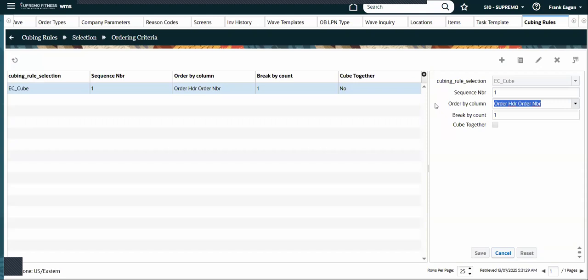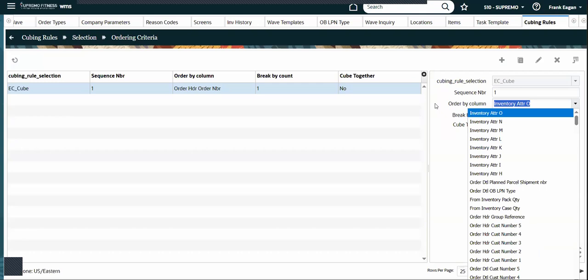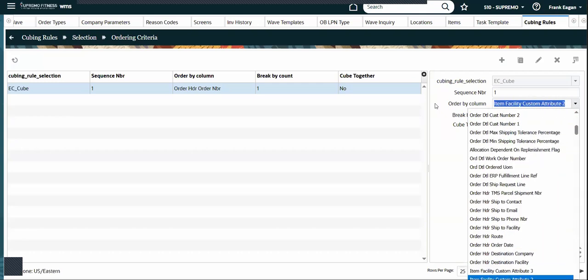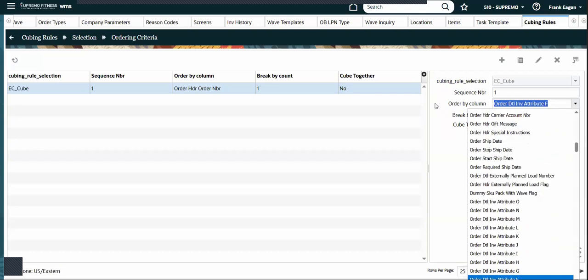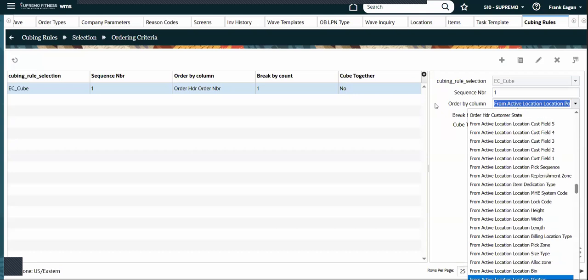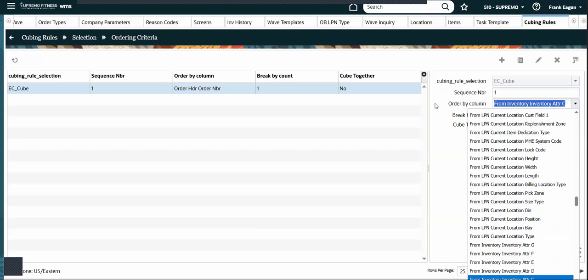Show me the drop down: inventory, order detail, order header. You can also see the allocation, from which location it is happening, and location details. We don't want to check the quantity. We want to check the item directly. For one item, it should create one container.